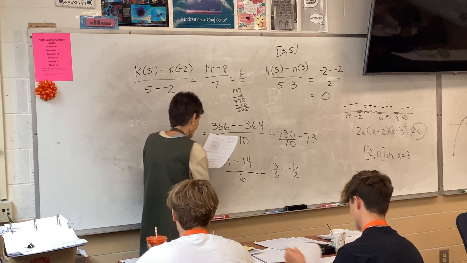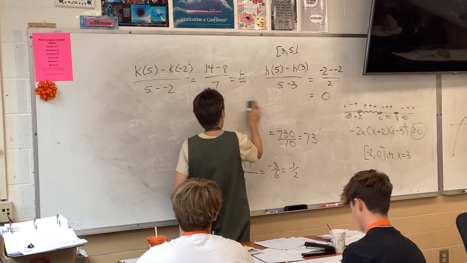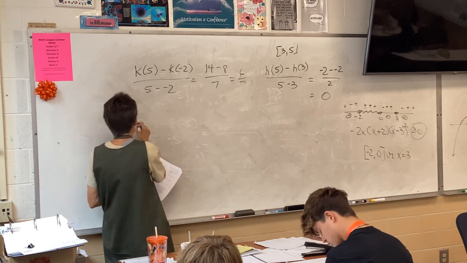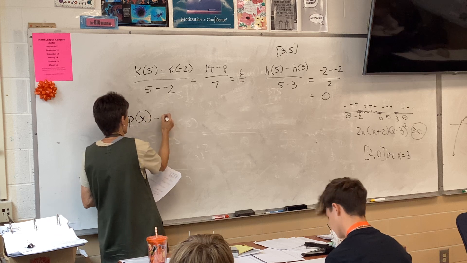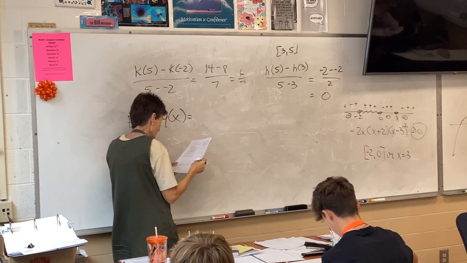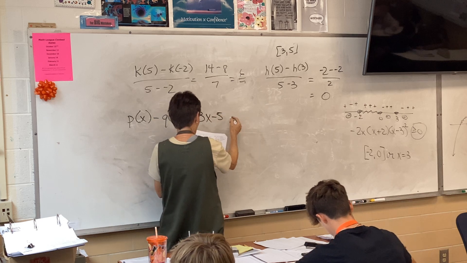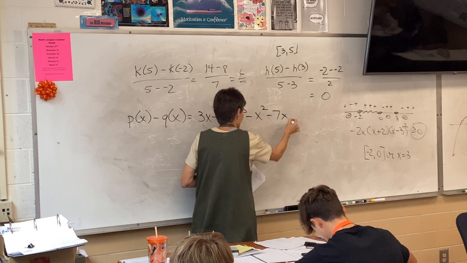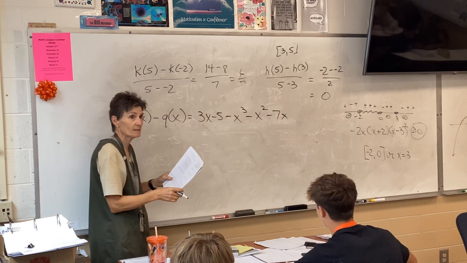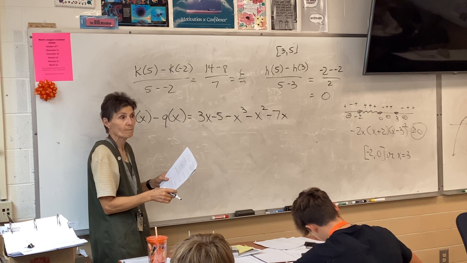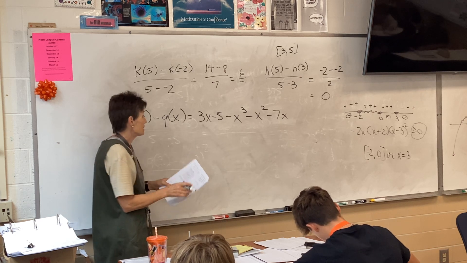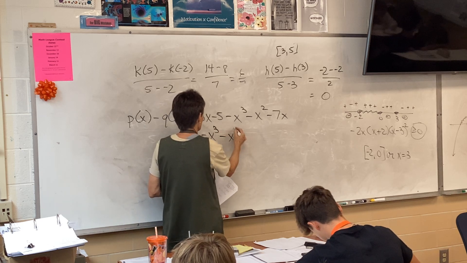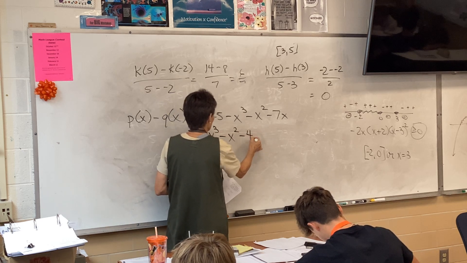Alright, so I got a P and a Q. Prove that P minus Q. Alright, so let's figure out what that is first. What's P minus Q? P minus Q is going to be 3X minus 5 minus X cubed minus X squared minus 7X. Is that alright with everybody? I'm subtracting the whole shebang. Let's clean it up a little bit. We got negative X cubed. Negative X squared. Negative 4X minus 5.